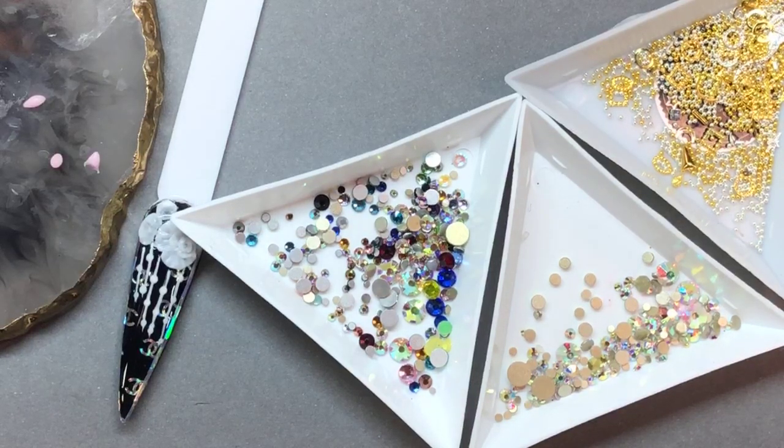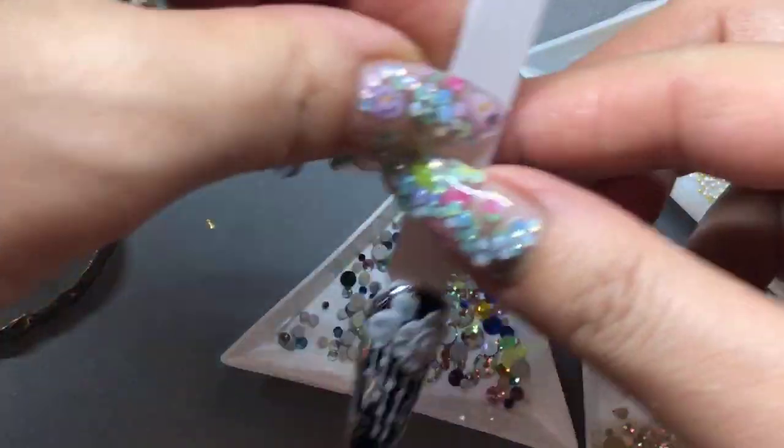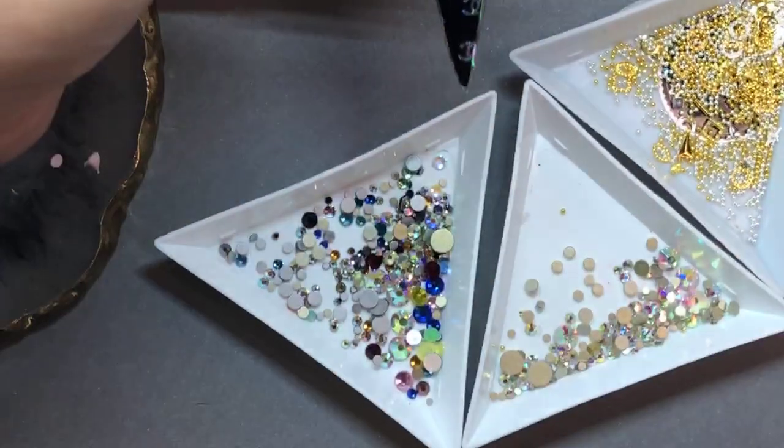This is the simplest nails I've ever got to do. But okay, go to the next one. This one is so super cute and simple as well.